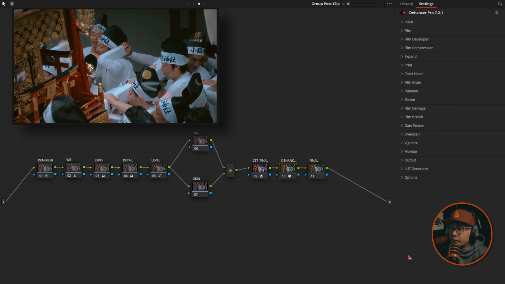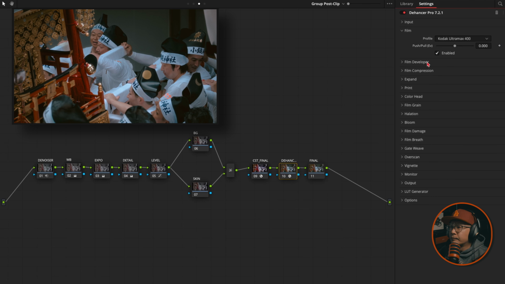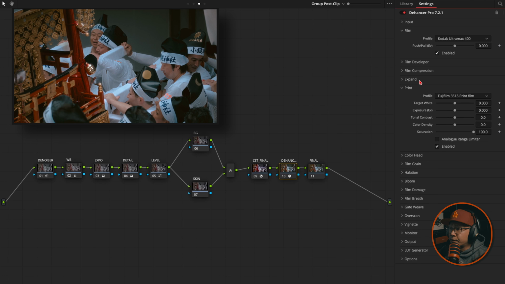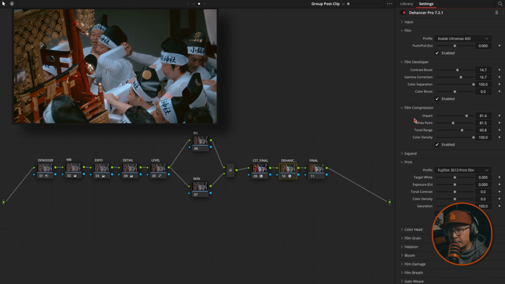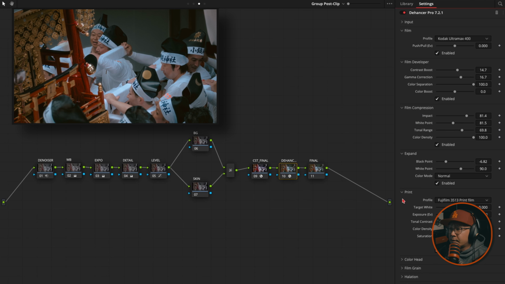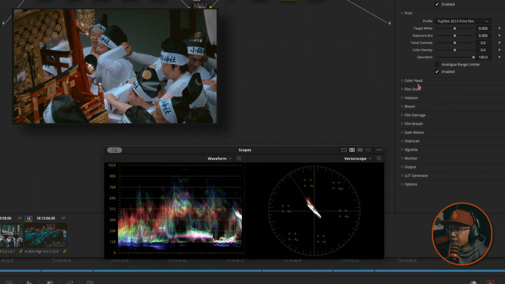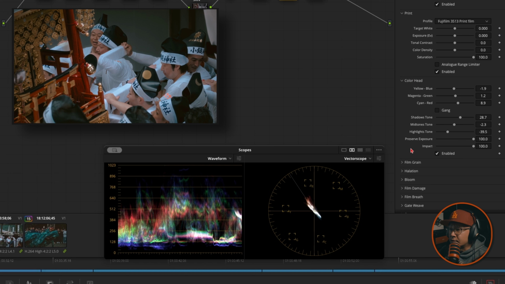So all I did was choose my film, and then after that choose my print, and then go back, adjust my film developer, film compressor, and then expand. And after that, white balance, color head, and then I went and graded my own on DaVinci itself.